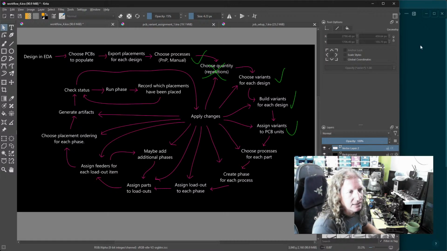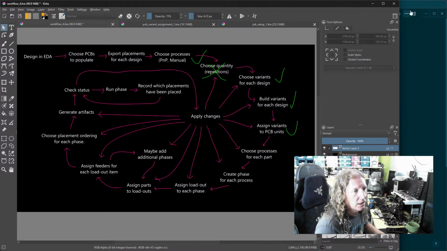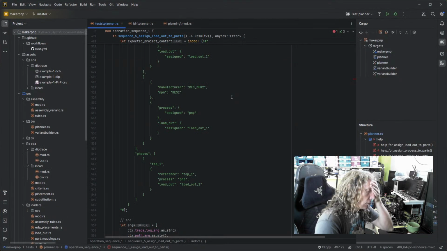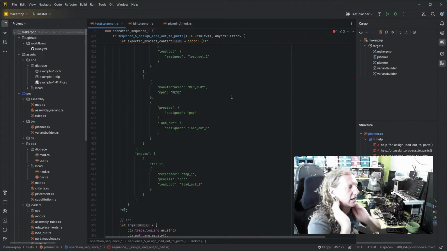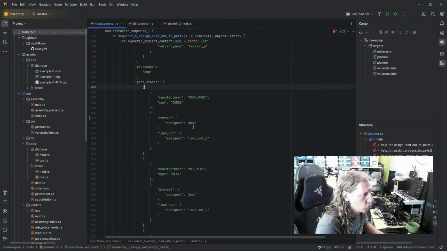Okay, I think maybe it is okay to choose a process for each part like this, and some of this should happen automatically. Because if the placement is, say, a through-hole part, right? Yeah, okay. Maybe adding some more details about the part might be better.